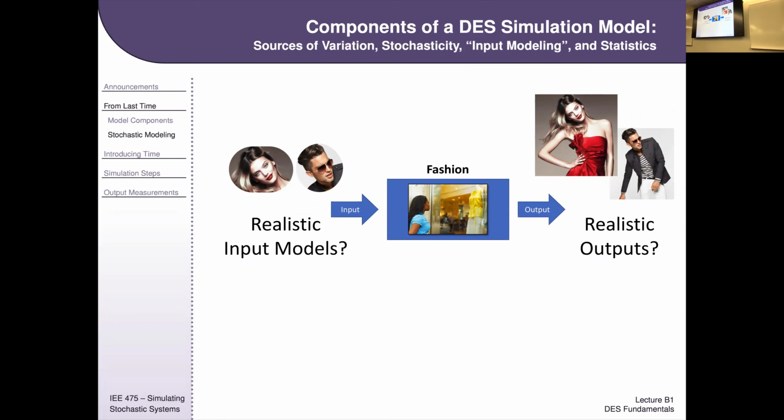So when we talk about the duration of time it takes for a document checker to check documents, if we put in a fictitious document checker that takes 2 seconds to check a document every time, no variations, always 2 seconds, we might get a simulation with beautiful results. So the simulation, that's the structure in here. If we put in that document checker, who just flies through checking documents, then the output, so people's waiting time in getting to their flight, might look beautiful. Maybe it's realistic, but in the end, a real document checker probably doesn't take exactly 2 seconds to check a document.